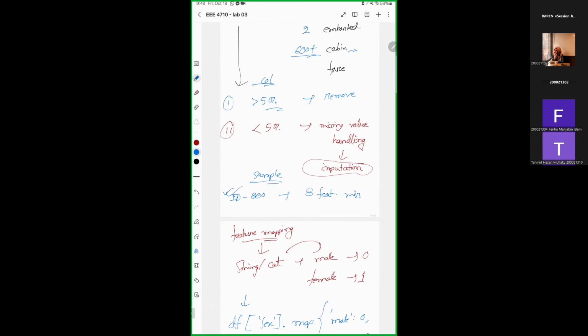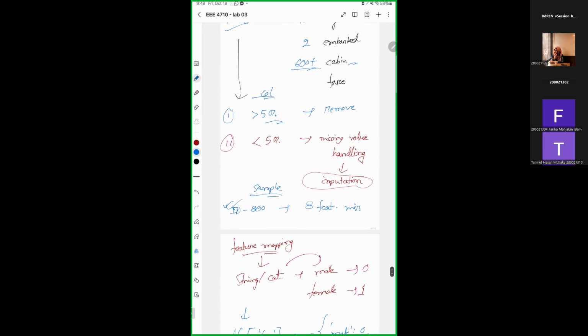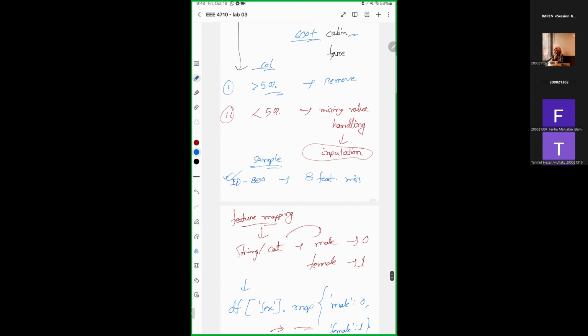Did you understand what I said? Yes, sir. But here is a catch. Whatever I'm showing you, you should go stepwise. You should not go to sample first, you should go to column first. Because if you remove a column, you remove some information, but removing a sample can be an issue since the number of samples is limited. In a machine learning model, you need as many samples as you can. So we don't want to remove any sample from the data.